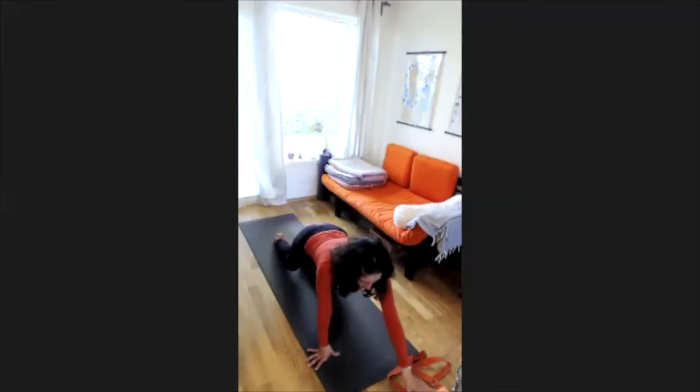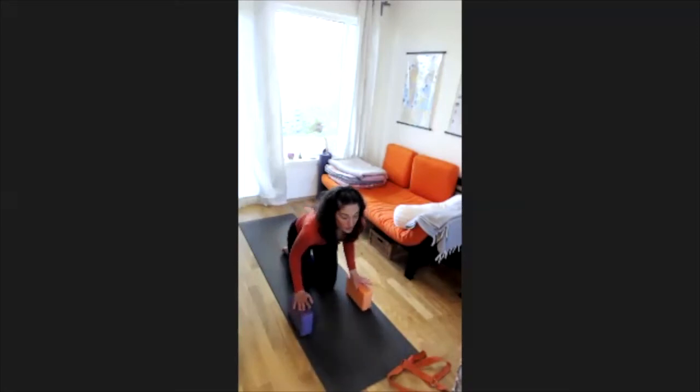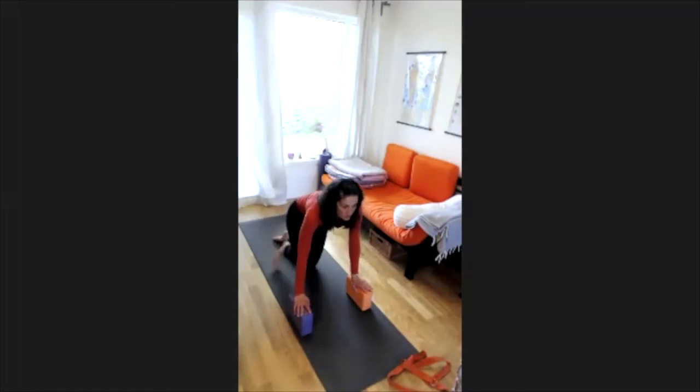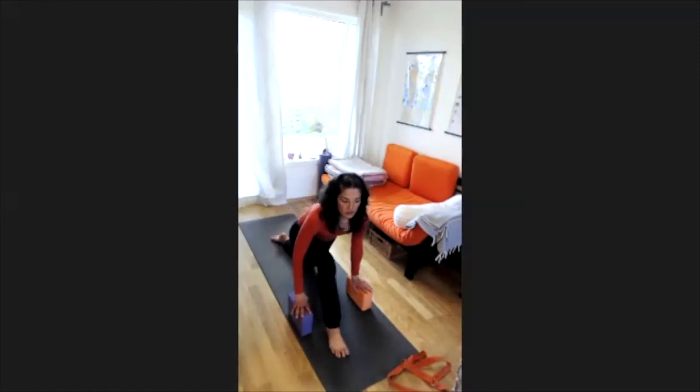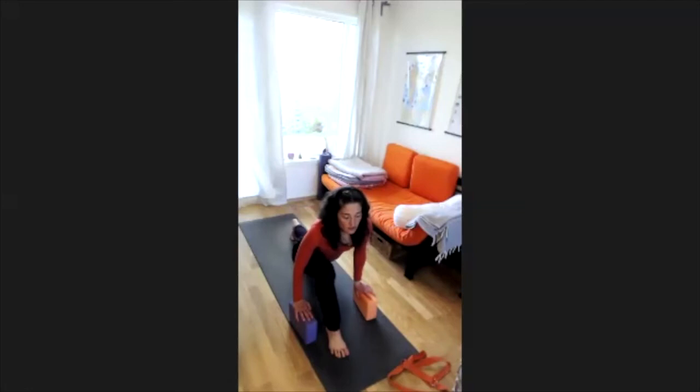So if you have blocks, you can take them. If you don't, it should be okay too. So have your blocks more or less under your shoulders, your knees a little bit further back, and just bring your right knee forward. If you want to, you can tuck the toes of your left leg and bring it a little bit further back to feel a bit more of the stretch on your left hip.